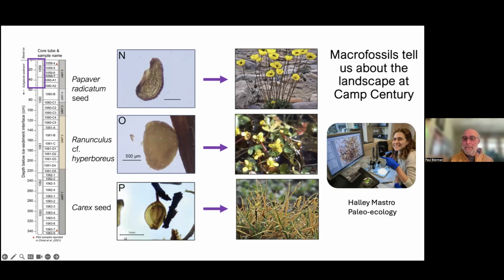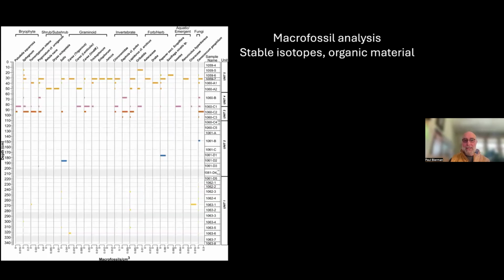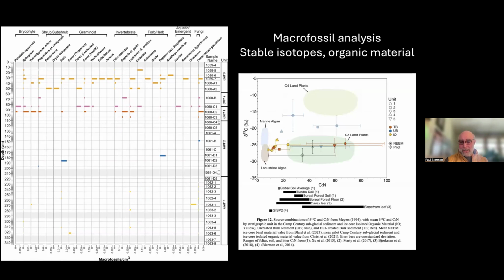have looked like. And then because she has characterized all these, she's identified the taxa, and working with Dorothy and Ola knows the ecological niches that those taxa fill. She can start interpreting the landscape that must have been there and the mosaic of landscape features. We've also applied stable isotopes to this. This is with Eric Steig, and Halley's done a lot of the interpretation.